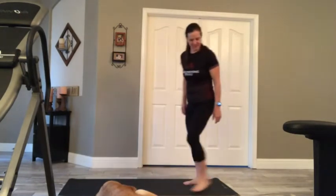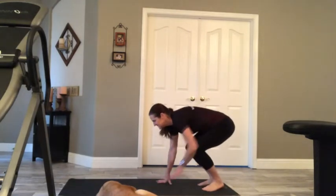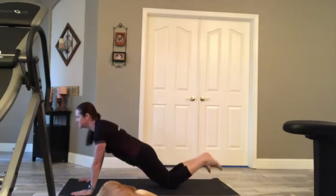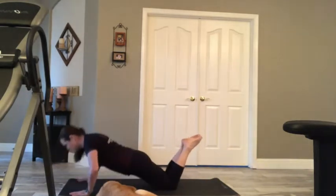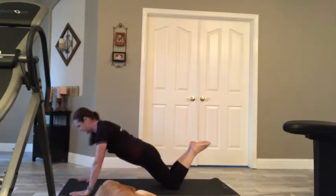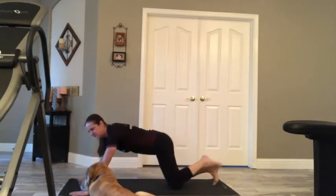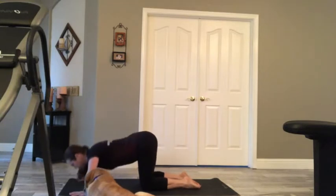All we're going to do is slowly walk out, bending those knees, walk all the way out, drop to your knees, lift your head, look out in front of you, and we're going to do 5 push-ups. Exhale up, inhale down. If that's too difficult, knees in, do your 5 push-ups right here.